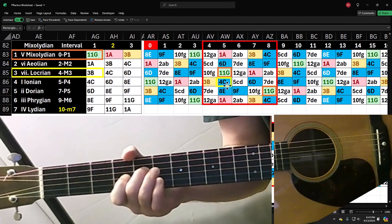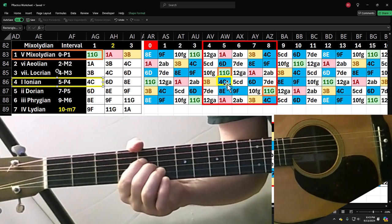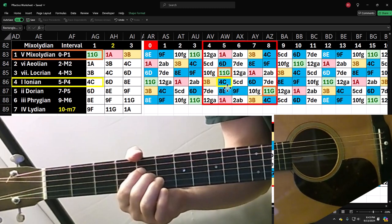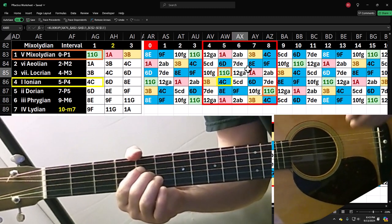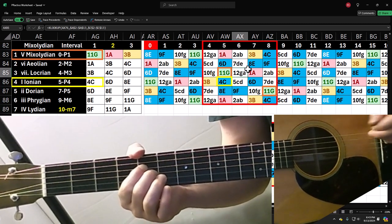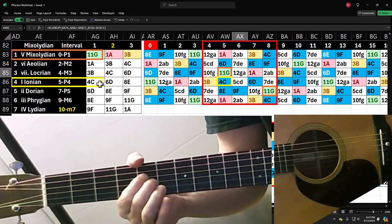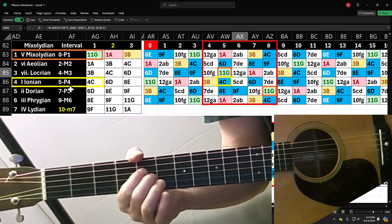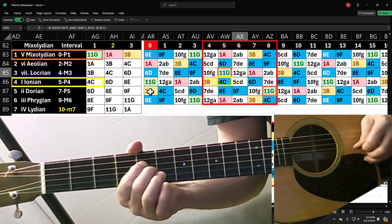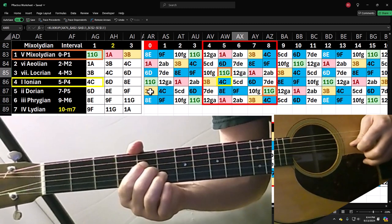All right, let's go to the fourth of the Mixolydian. So I'm starting to memorize this shape. It should start to be recognizable. Going from top to bottom, that would be a 5 note away perfect fourth. I can see it's 5 notes away because there's 5 notes between the strings by default. The inverse of that would be 12 minus 5, or 7 note away perfect fifth. So the perfect fourth and the perfect fifth are inverses of each other, which is nice to know. It's also funny, because the 5 note away perfect fourth and the 7 note away perfect fifth, those two fives are easy to get mixed up, and I work on not mixing them up. So if I go this way, G to C, that's a 5 note away perfect fourth. If I go from the bottom to the top, C to G, measuring from the C, 7 note away perfect fifth.